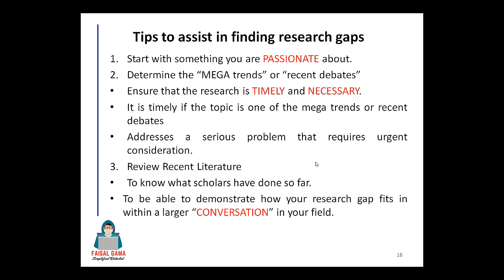Now, why is it important to identify a research gap? First, to prevent major revision. If you are doing a thesis, your contributions have to have novelty. You have to make sure you do something that has never been done. If your research has been done before and you did not do a literature review to identify the gap, you will reinvent the wheel. You might come up with an innovative idea without knowing that someone has already done it before. Then when you come to defend your thesis before your supervision committee, you'll be informed that the idea has already been done. So to prevent major revision, we identify research gaps.